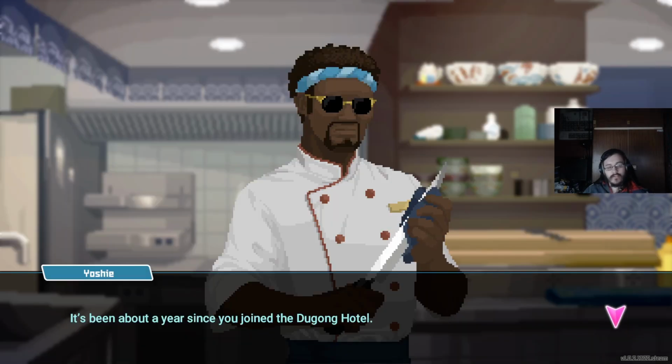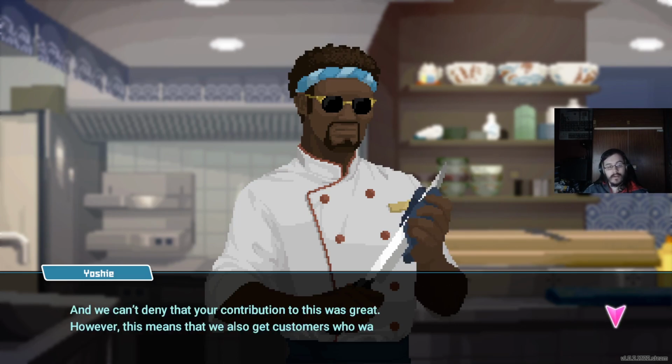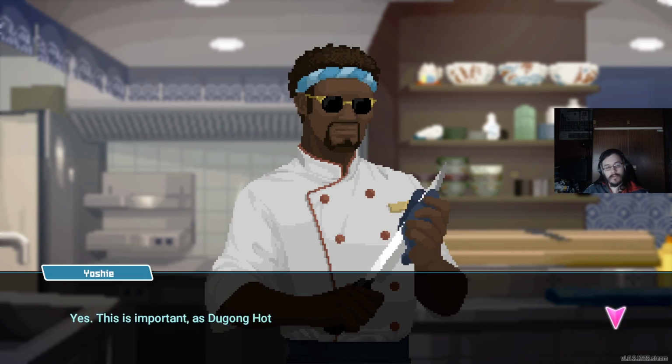It's been about a year since you joined Dugong Hotel. Our Japanese food team, which was never very strong, received much attention in a short span of time. And we can't deny that your contribution to this was great. However, this means that we also get customers who want special treatment. So you mean to say I should try and please this picky woman, Lois Crawford? Yes, it's important as the Dugong Hotel's reputation lies in a balance.